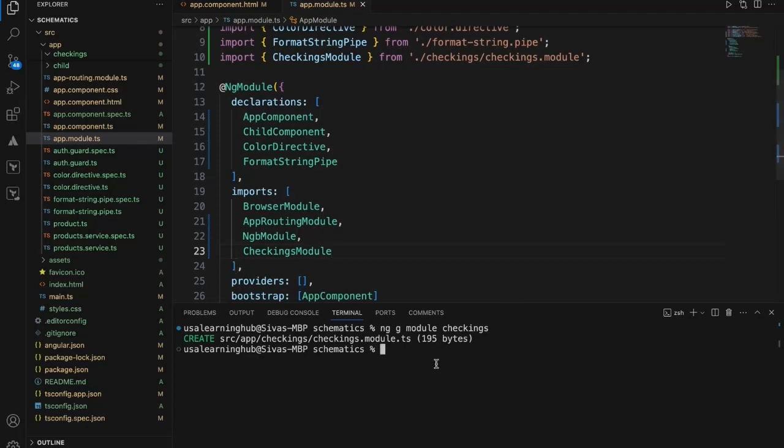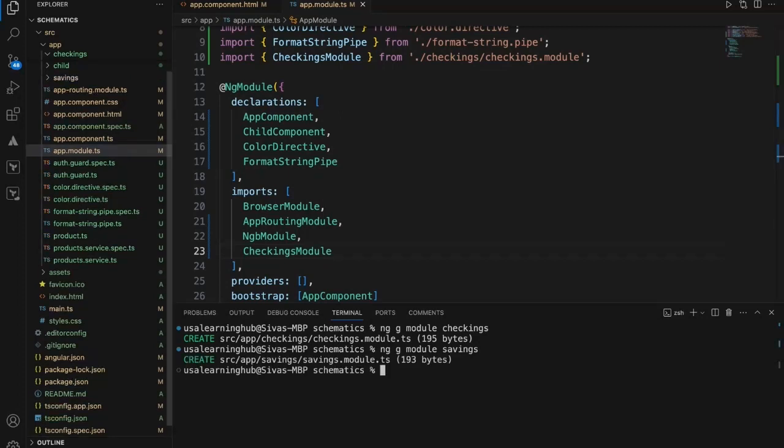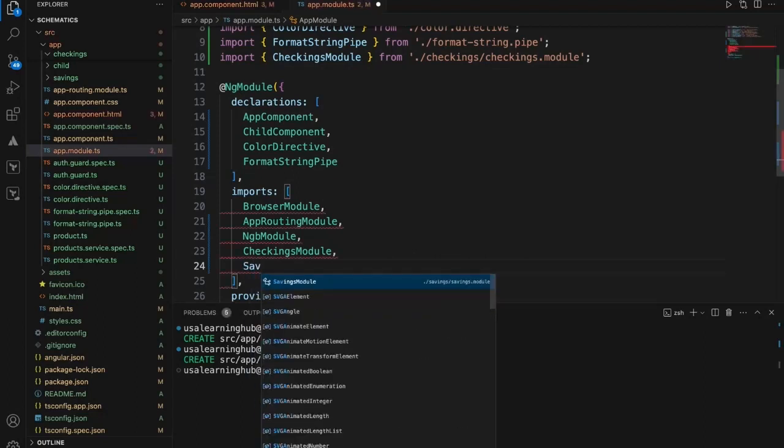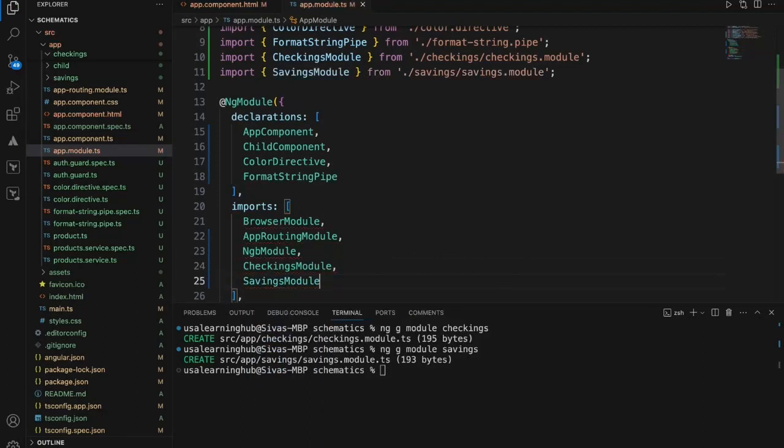And if you want to create a savings account module, you can create the savings account module. At the same time, you can import this savings module here, in the main module, app.module.ts.